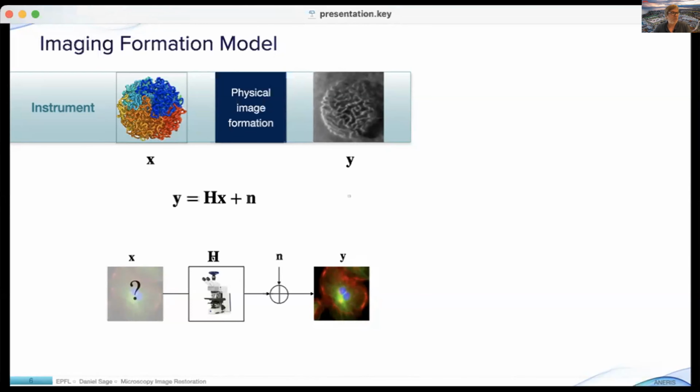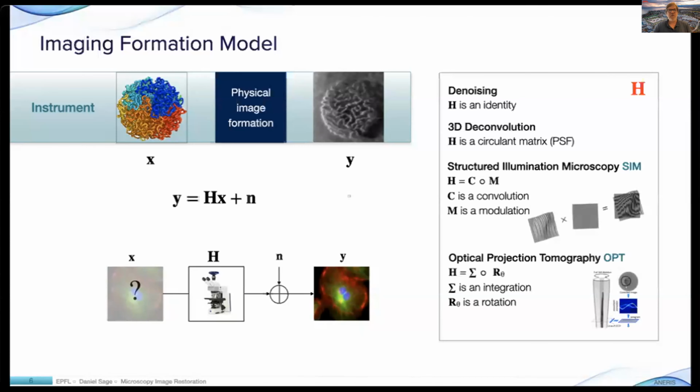Here I use the matrix representation, and I call it H. It is the PSF, this point spread function. And in addition, we have the noise on top, the noise of the detector. So if I consider this very simple model, it's still very useful for many kinds of problems. In biology, also in medical imaging, typically the denoising problem is just the fact that H is an identity. So we have just the noise on top of the image.